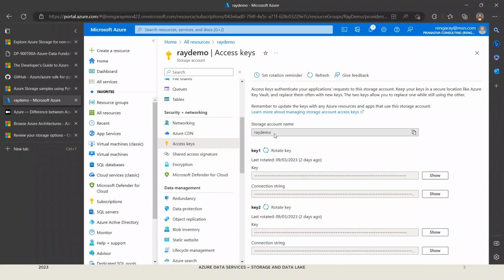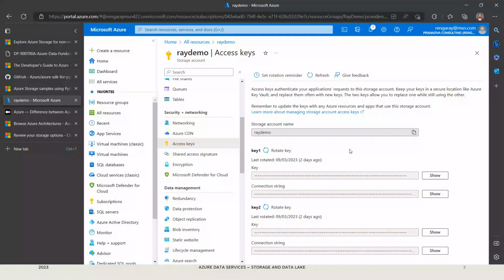Okay, so you have the access key that will be made available in two copies. One is key 1 and key 2. Key 1 will be the one that you commonly use. If it is compromised, you will change it to key 2 and rotate the other key for usage.